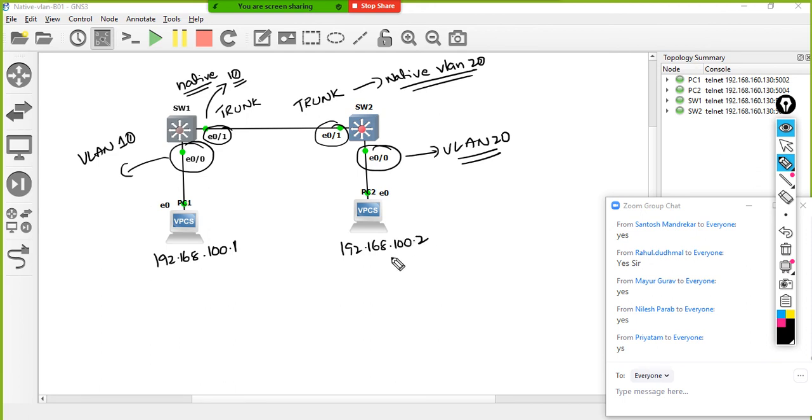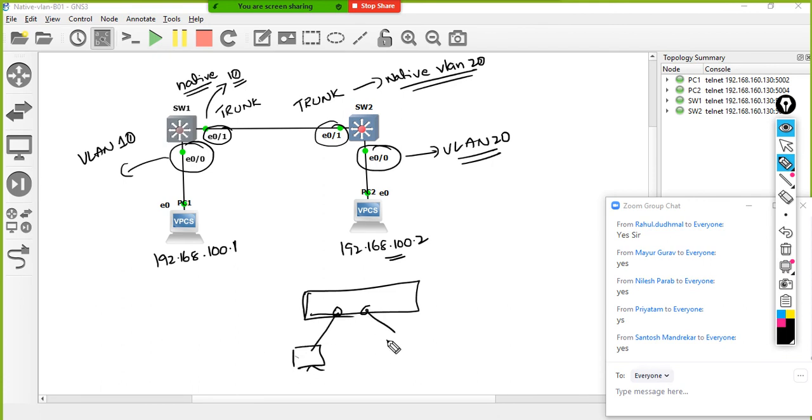So indirectly, in your mind, keep it like this: I have a switch that doesn't have any VLANs. I connected two computers, computer 1 and computer 2. I gave one computer 192.168.100.1 and one more computer 100.2. Now, will they talk to each other or not?